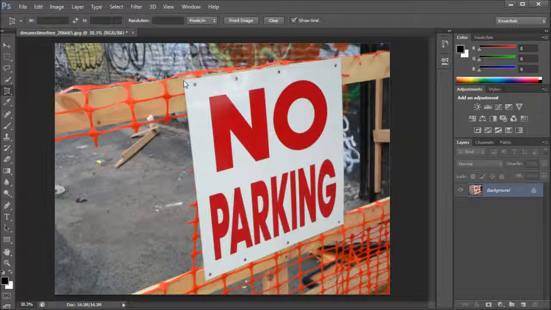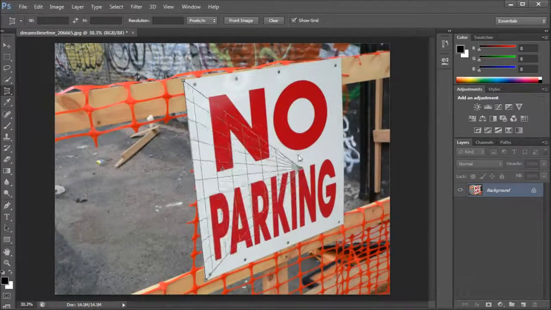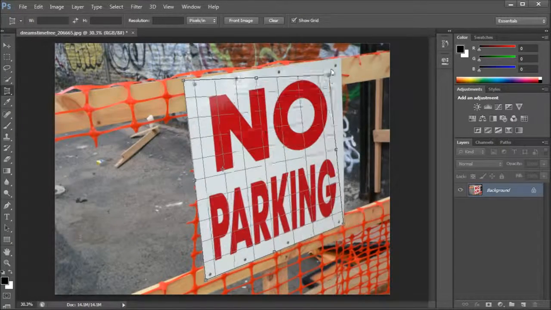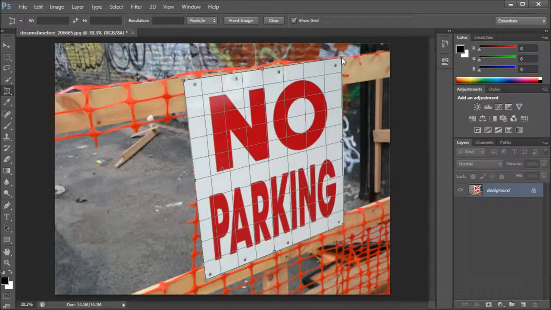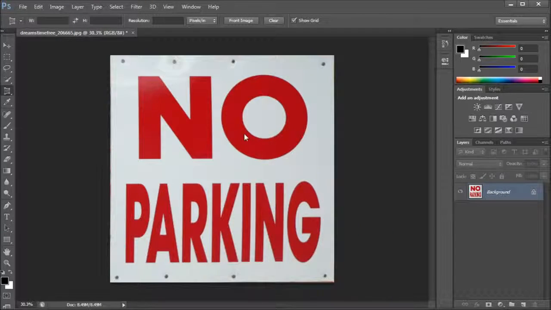So what we're going to do is just select one of the corners, go down and select another one. And you can see once you've made 2 points, you kind of get this mesh that you can pan over your image. So again, you want to line up that line and the corner and click and then make your last selection. Now basically you can see that it works kind of like the crop tool, where it blacks out some of the other area and you can see what you are actually cropping here in full color. You have some options up here, but once you've done that you can just click the check mark in order to make the changes.